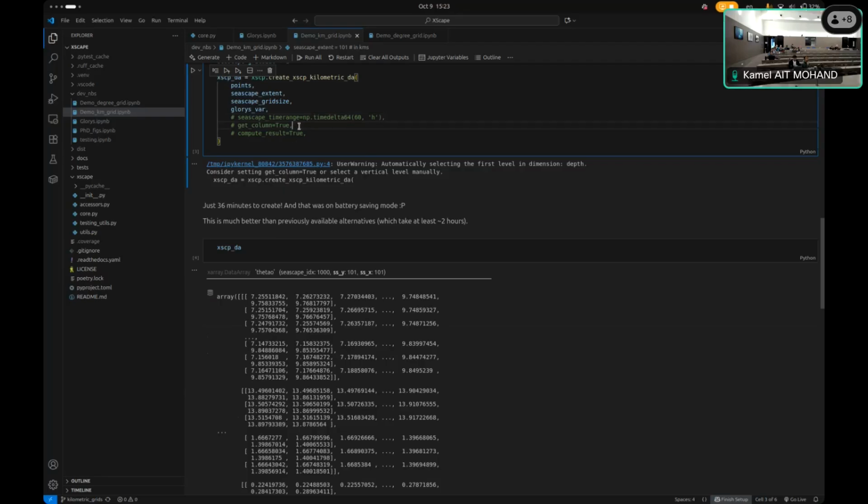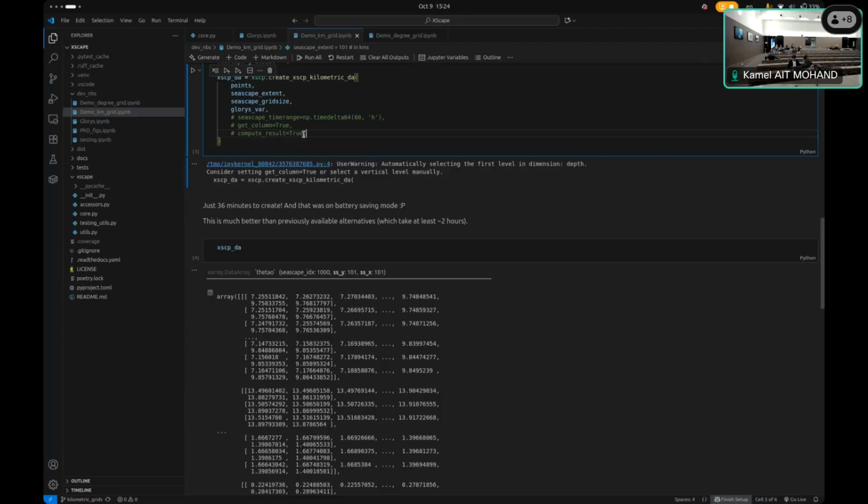We can optionally get the water column, dealing with the depth dimension as well. And this compute result option defaults to true, which is related to Dask, because Dask will not compute the actual seascapes until it needs to use them for some other computation.